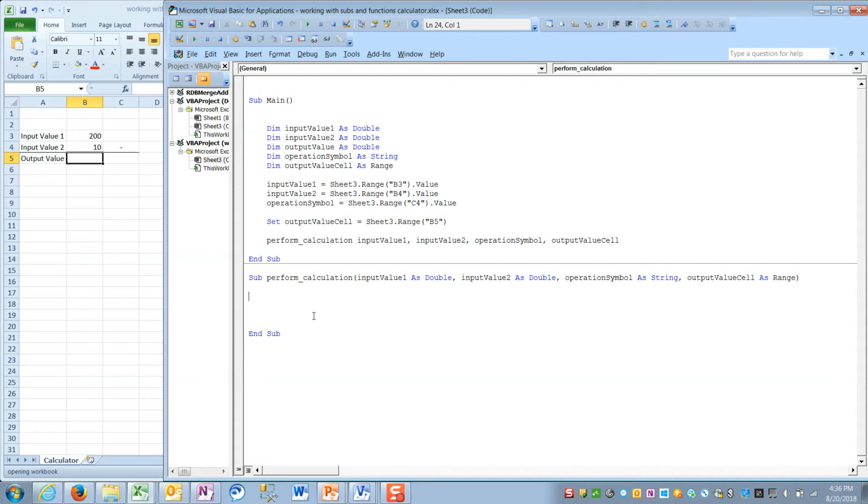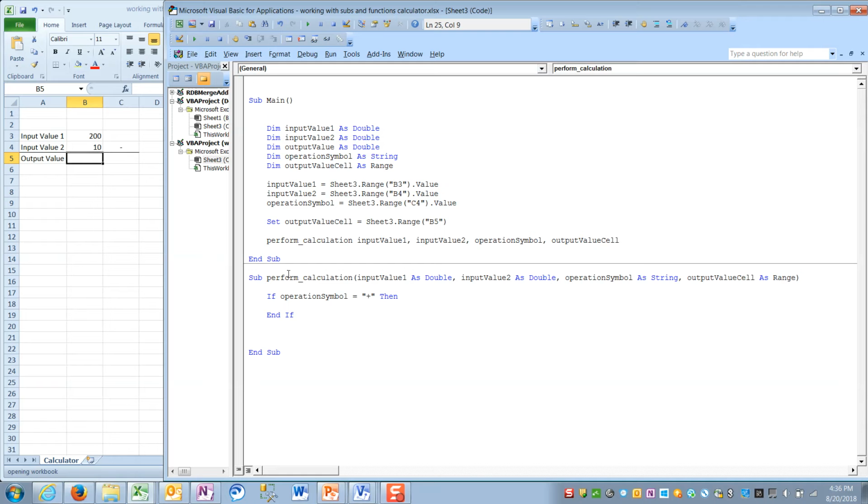We're going to set up an if statement to check what symbol is being performed here. So if we say if operation symbol equals plus, then, end if.